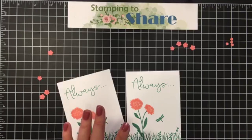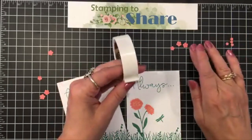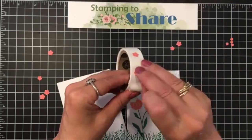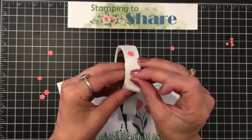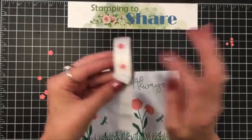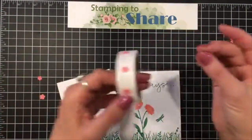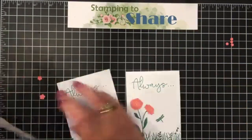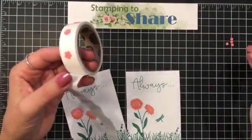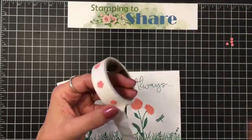Then the fun part for me is taking these flowers that are a little bit bigger and just stacking them up on my roll of glue dots here. This, to me, I love doing this. I think I could just do this all day long. I should work in a factory because I love to do repetitive things. It's so weird. All right, so we're just gonna keep on going until we have all 8 of them on a glue dot. And here's the last one.